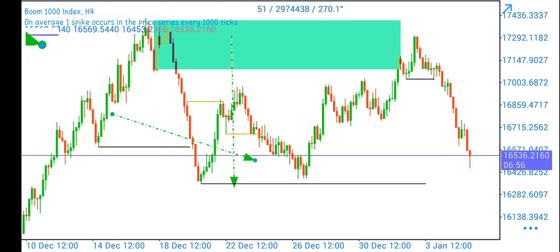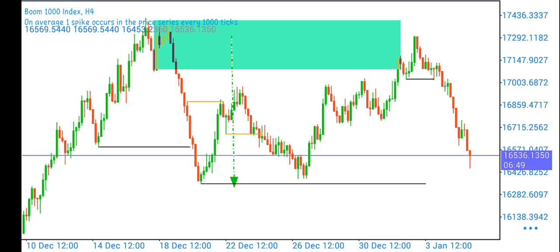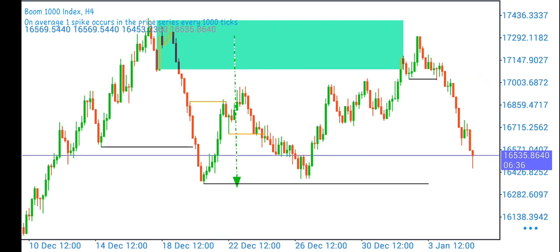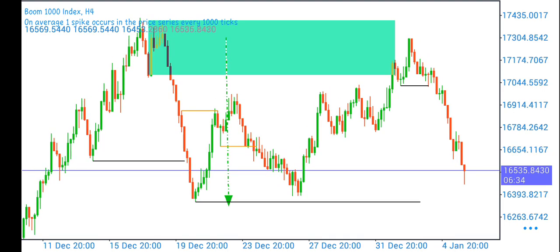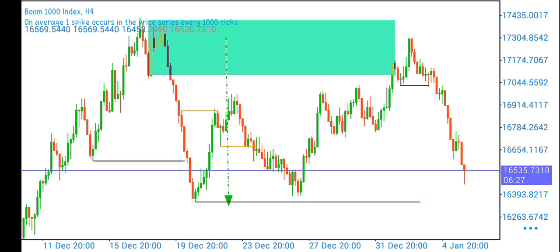As it made a change of character, I had to go to a 2 hours time frame. I can't switch to the 2 hours time frame right now, I have to flip my phone to horizontal before I choose that. But in a 2 hours time frame, I saw that this was a green candle, which was a single high inducement. So I waited for price to take out the inducement. Once price took out that inducement, that was when I marked this low. I marked this low so that if price breaks it, it will become a valid break of structure.